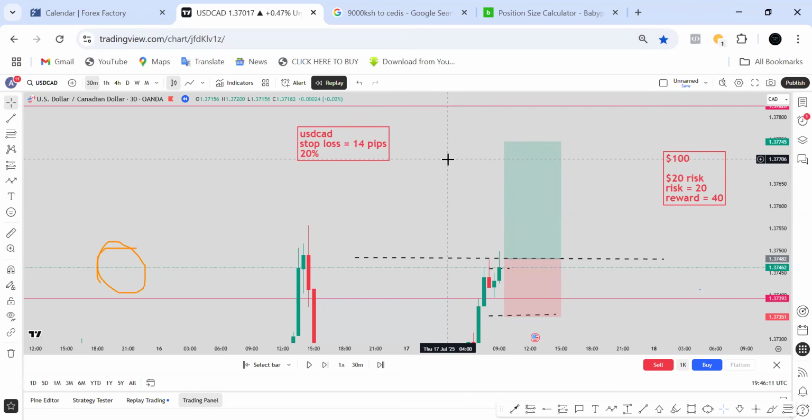So if you are feeding them with signals a lot, it becomes very difficult. They will end up losing their account because they don't understand how to manage the trade. Even if you tell them to break even, they will still be there and the trade will come and hit them, wipe their accounts out. So you need to learn all these things before you start betting on your live account.